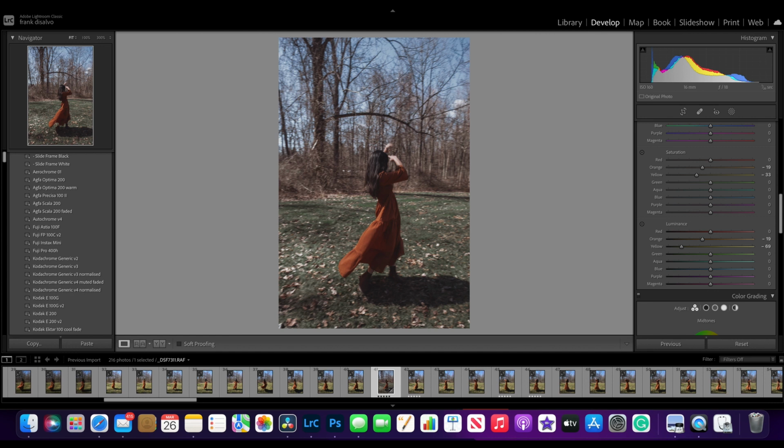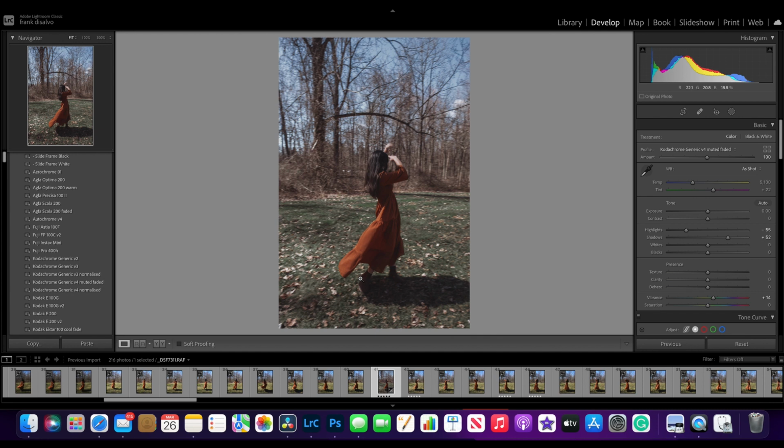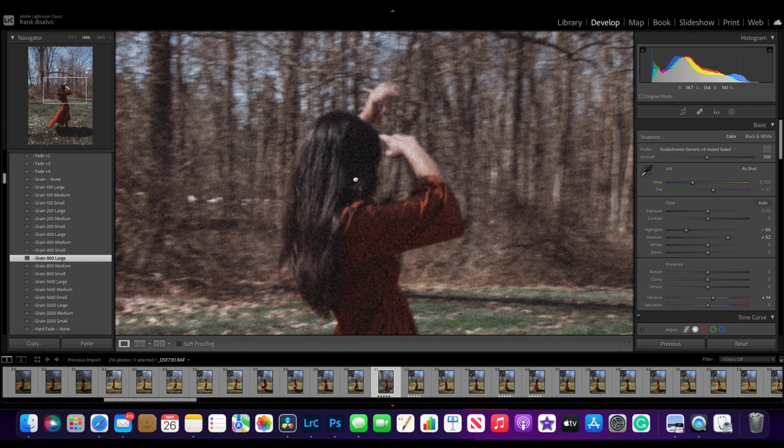So I think we're missing something, though. What are we missing? Oh, the grain. I think the grain is going to add a lot to it. So if I slide down over here and we go to grain, I'm probably going to want some fairly larger, like probably like 800 large. So now look how dirty that image looks.